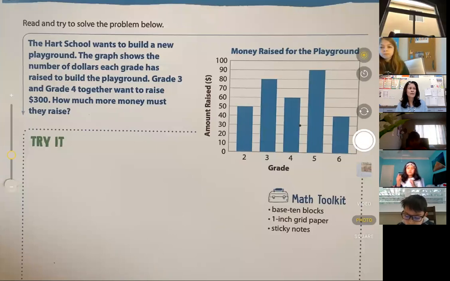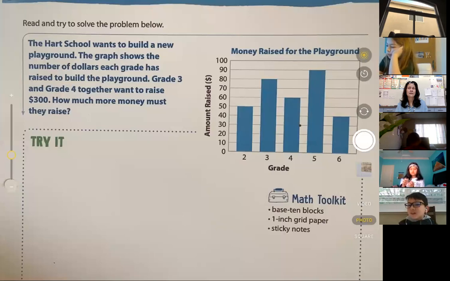Friends, close reading here is going to be very, very important. My DL students, you know what I mean by that. My hybrid students, what we do is we always do a second read of the problem and we mark it up so that we all understand exactly what is being asked of us. Please do not proceed to answering a question if you don't understand what the question is asking you.